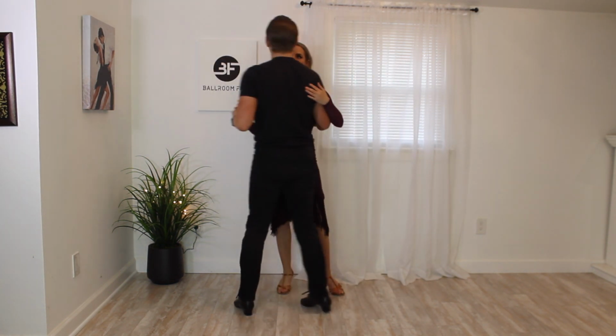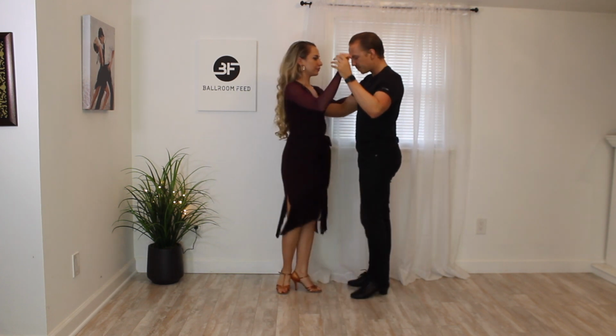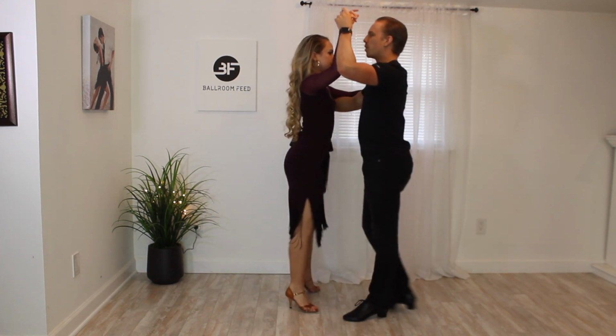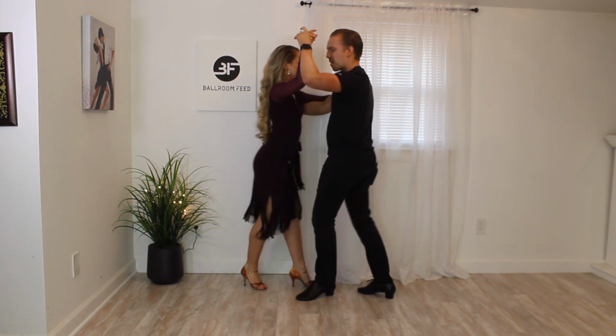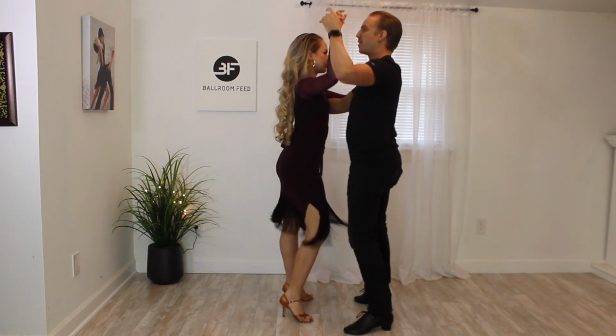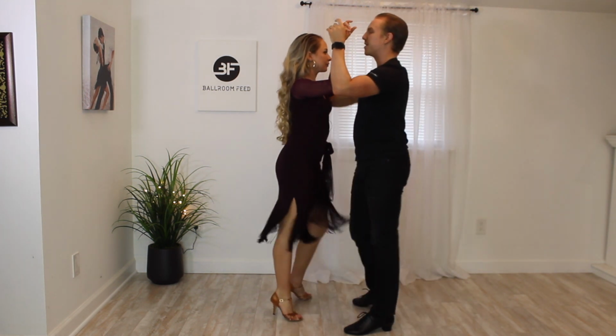With traditional rock steps, you don't see our spine moving a ton, like from the side here. When we go to break backwards, it's not a lot of movement, it's nothing crazy. We're doing it very compact here, obviously with the limited amount of space we have. Not too crazy to lead and follow here.